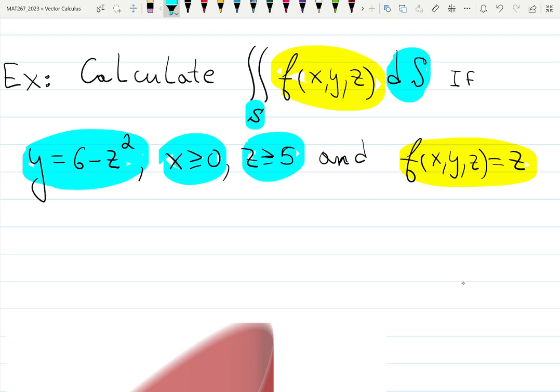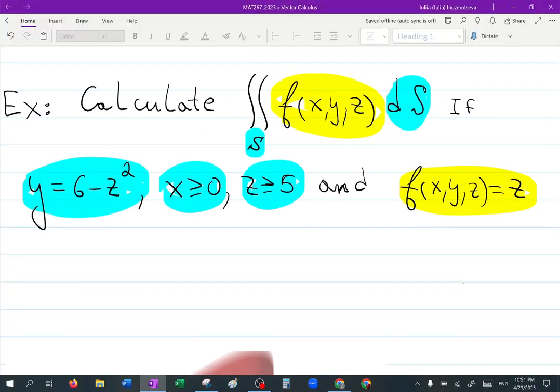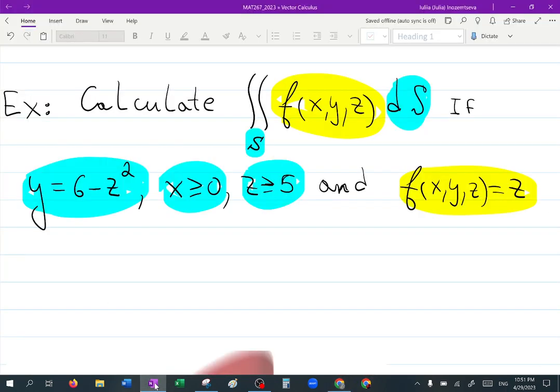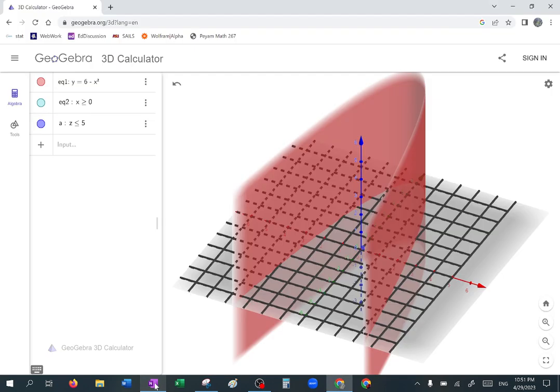y equals 6 minus z squared is a parabola, but instead of x we have z. So not only do we know it's a three-dimensional object, and a parabola in three dimensions is called a paraboloid. I actually decided to check it out, and I plotted it using GeoGebra. Here's my paraboloid. Instead of looking up like we are used to, we usually feel like, oh, that should be like this. A paraboloid like a hat, right? Looking up. But because it's using z instead of x, it is actually lying down.